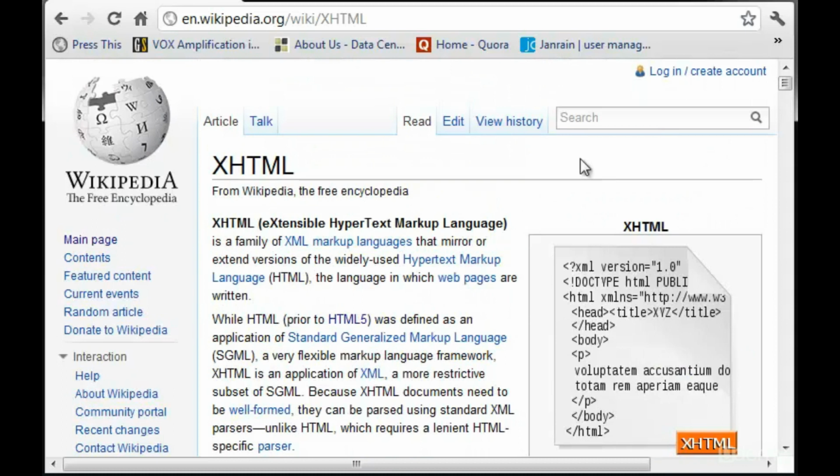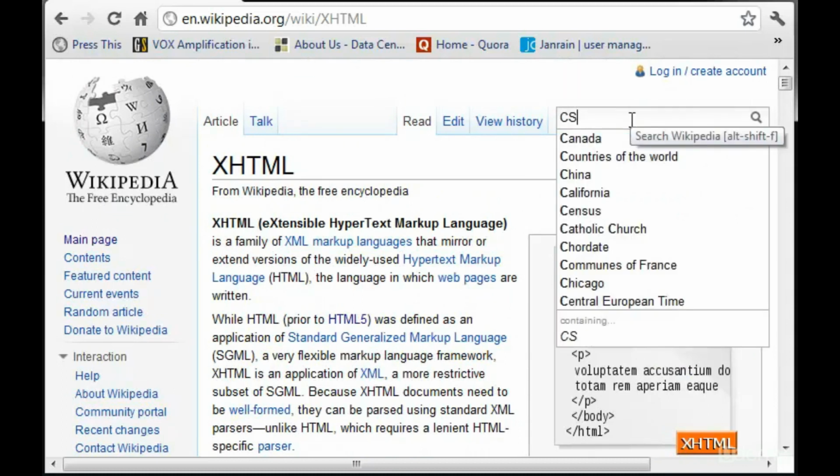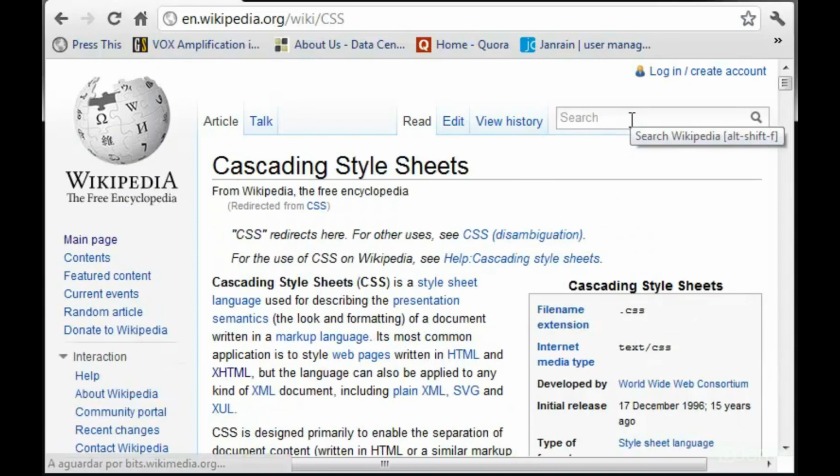And the next thing is the other language we will learn, which is CSS. CSS stands for Cascading Style Sheets, and basically, as it says here, it is the style sheet language which we will use to style our web pages. You can think of CSS as the styling part, the language that styles your web page, and XHTML will handle the content of your web page.